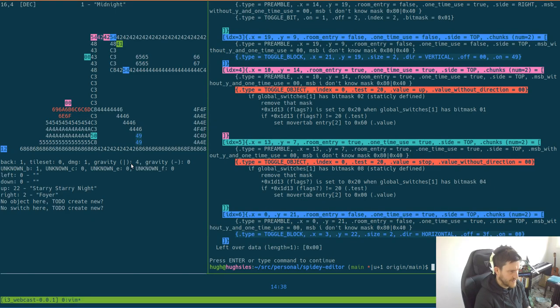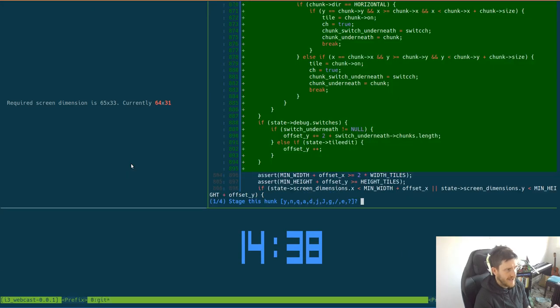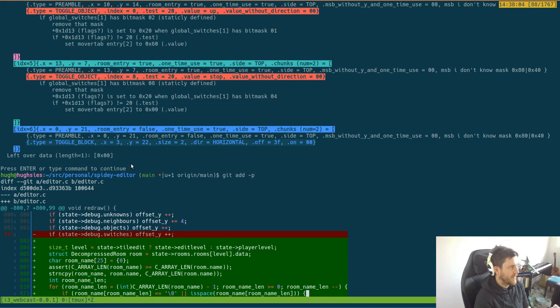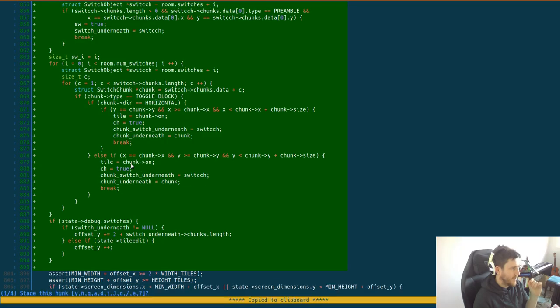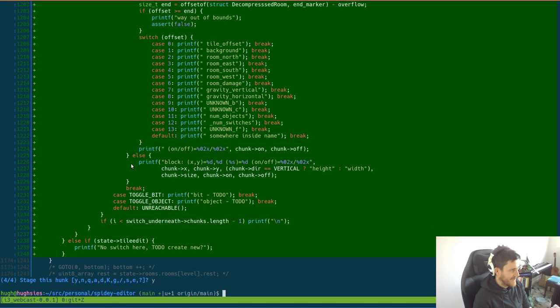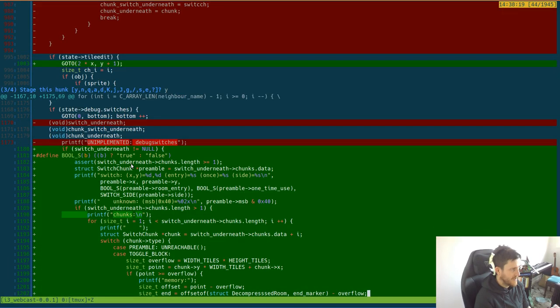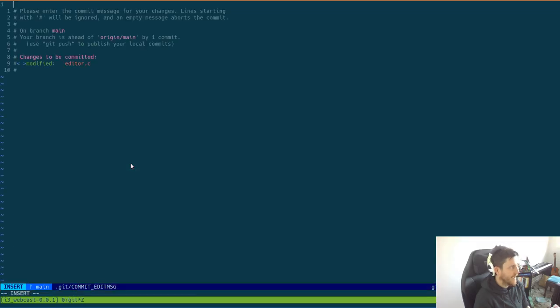What I might do is quit out of that and just add all of this back up. So this was just showing the, this was when I did a lot of stuff, yeah. So this was actually doing a bit of things, but in essence, it was showing jumps. So show chunk debug info.